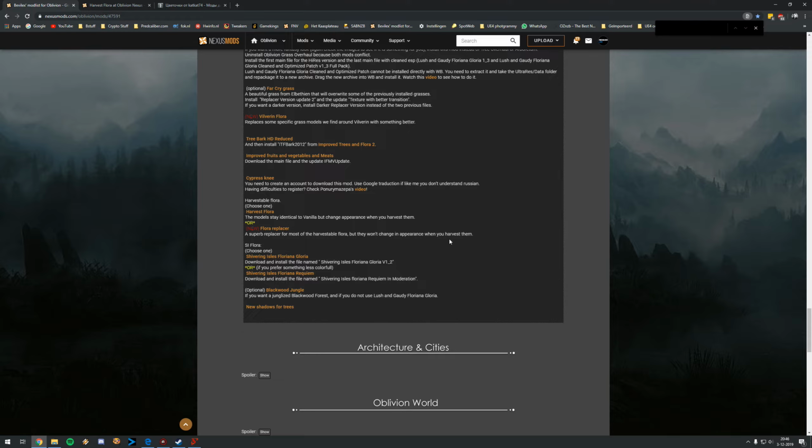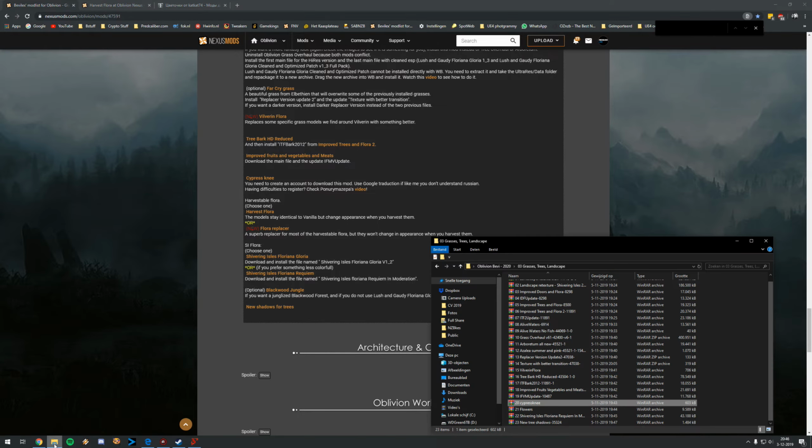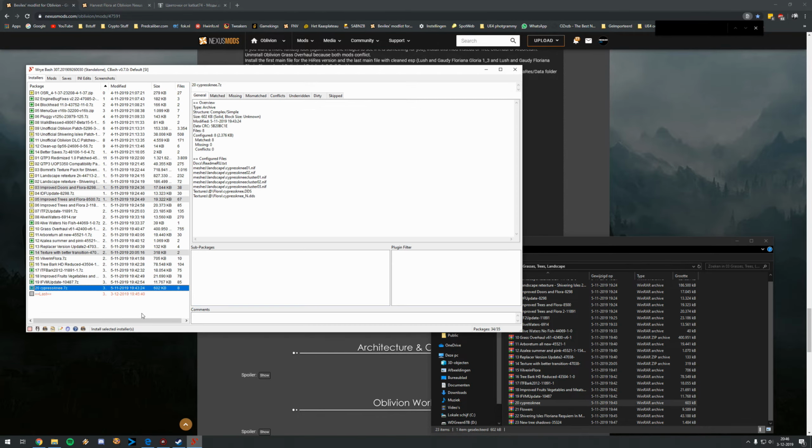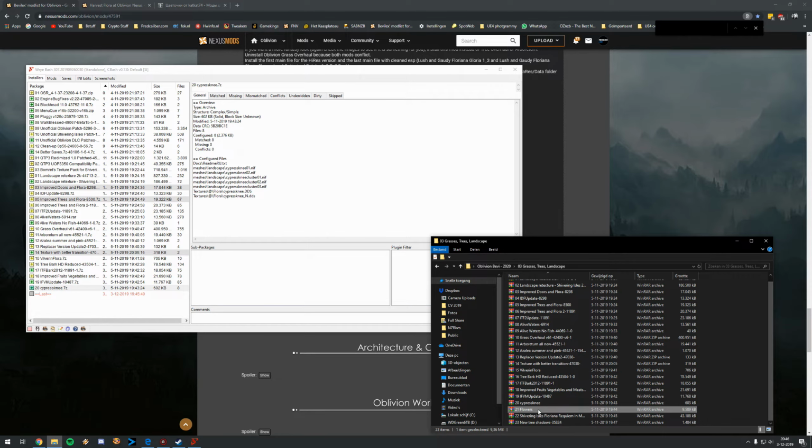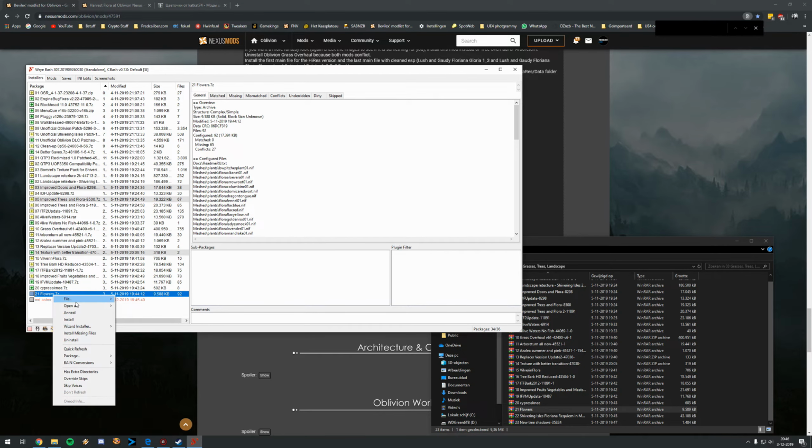I did download this one because it's a superb replacer. The only thing is that it doesn't change in appearance when you harvest them, so you won't see that flowers have been picked. But that's alright for me, because for me it's just about the visuals anyway. So that's what I recommend you do: download and install. So in this case, that will be that mod. Click on install. All right.